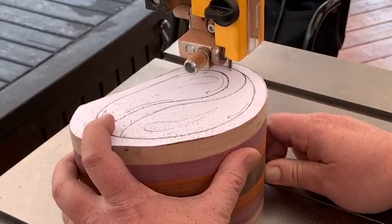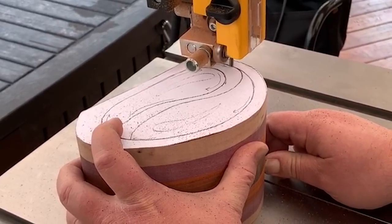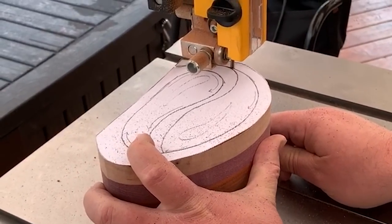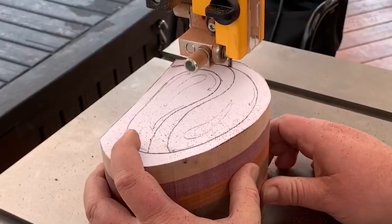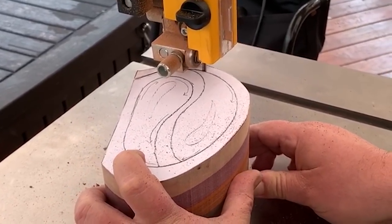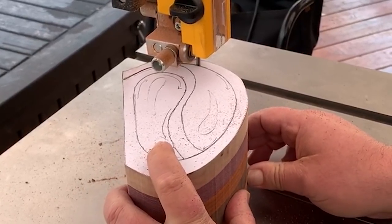Because you can't go back and do it otherwise, you're going to wind up with drawers that don't fit exactly right, things just don't line up quite right, and so forth and so on. So, in all honesty, you can't make a mistake on this, but to us, it seems like you can. So, as you can see, I've drawn little arrows just so I can make sure I continue along the path of the way I want to cut it out.